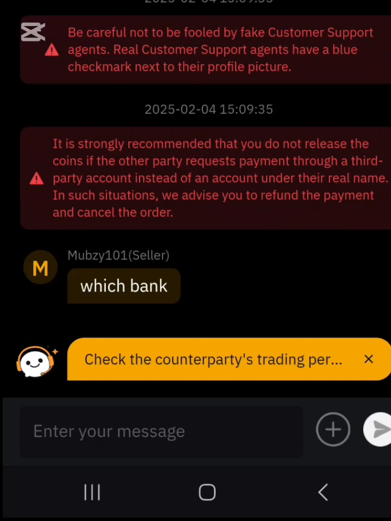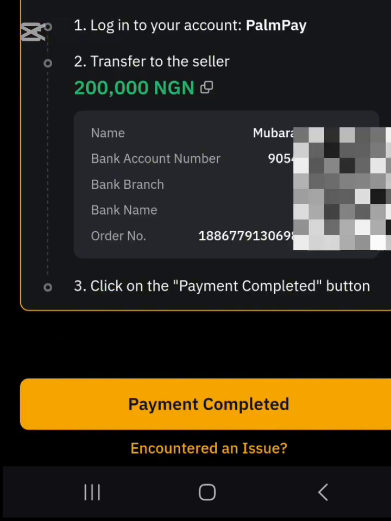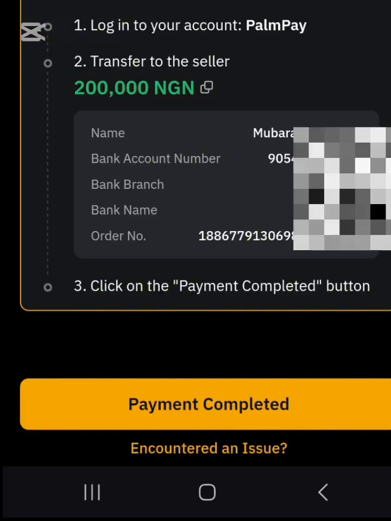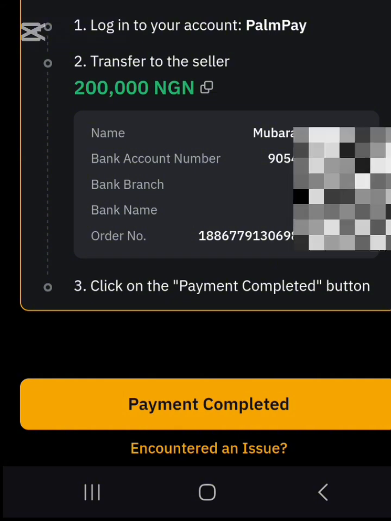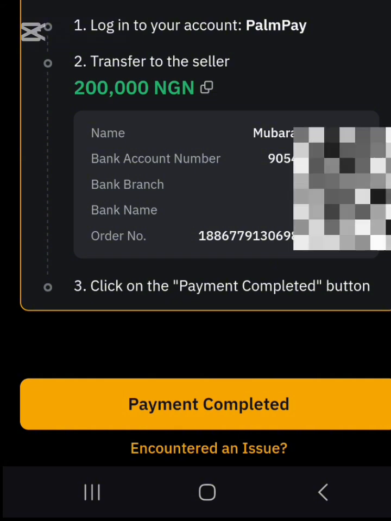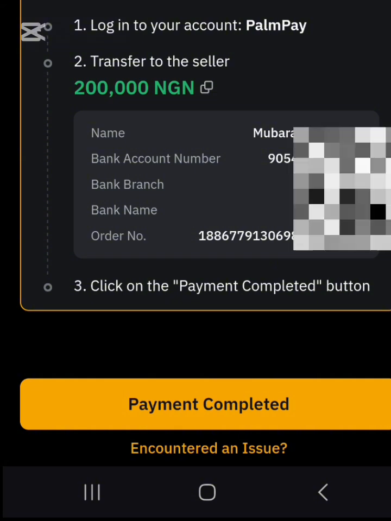You message the merchant, the person that you bought from, then send the person the proof of payment, that is your payment receipt, so that it will be faster. The person will be faster to release your coin. Once the person confirms that you have made payment, he will proceed and release your coin. And once the coin is released, it gets credited on your own wallet. Here I will show you where it will be showing.